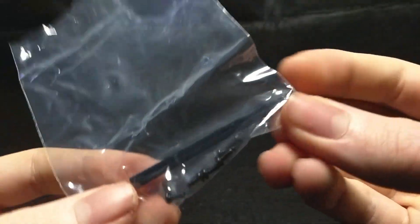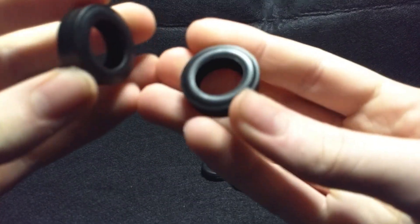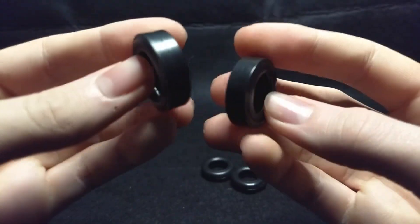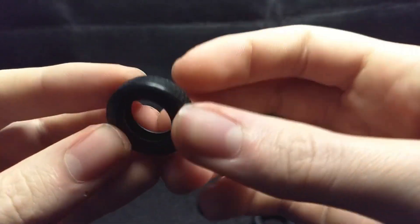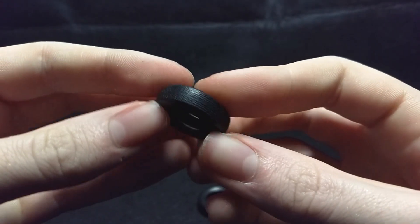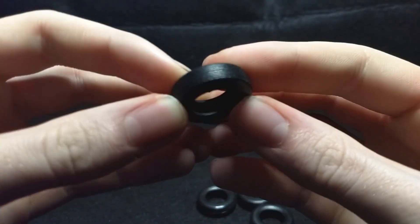So you got some accessories. You do get some screws in this kit and your metal axles. Last up are your tires. You get two drag tires — flexible, you can sand them up, make them look a little bit used, and put some aftermarket decals on there for name brand tires. And then you have four stock tires which have good tread on them. Pretty cool. You can also put some name brand decals on these too — Muscle cars back in the day had name branded tires on them. Kind of flexible too.